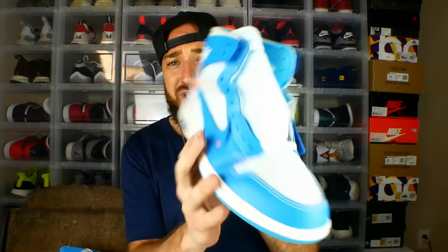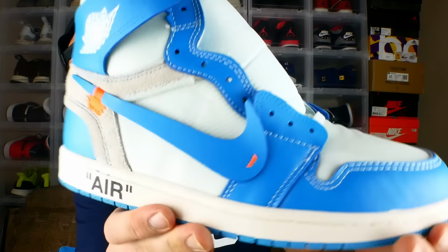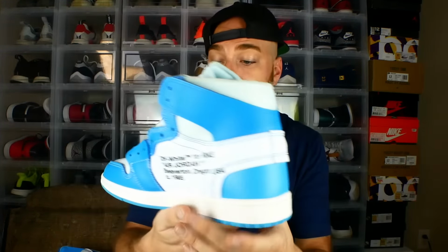So first of all, when pulling the shoe out of the box, and I'm just looking at the sneaker, again, never seeing one of these in hand before, I would not know the difference. I'd be like, yeah, these look great, man. Everything looks super legit on here. There doesn't appear to be a ton of issues. So I'll quickly go over the things that I noticed as differences.